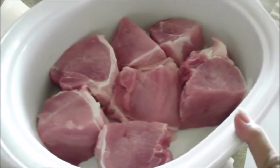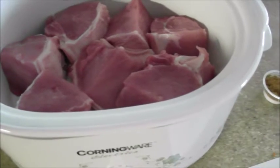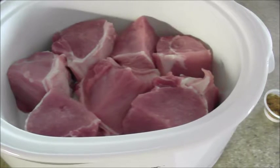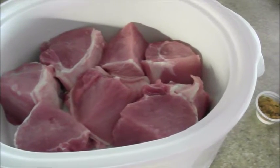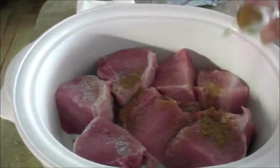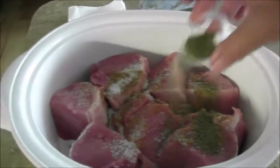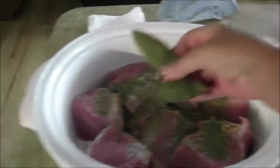So I managed to get 7 semi-equal pieces. Then I've got my 2 teaspoons of salt, 1 tablespoon of oregano, 1 tablespoon cumin. I've got a medium onion quartered, 3 bay leaves, and an orange. So I'm going to sprinkle those in here. Got it on low. There's my salt. And it's our own oregano we dried. Chunk in our bay leaves.